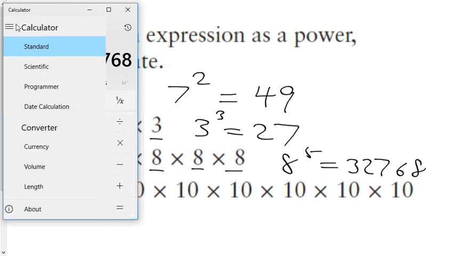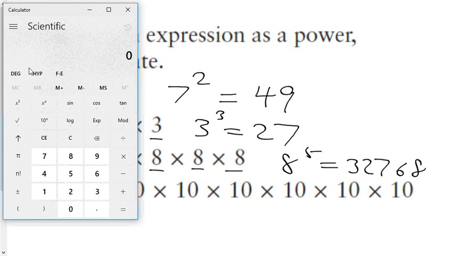I got to use a scientific calculator. Hang on. Scientific calculator. And I put in my base of 8, and using this button right here, the XY button, if I press that after 8, that defines the base as 8, and then I tell the calculator I want 5 as my exponent, and you can see right up here, there's a little arrow, that's kind of raising that 5 to an exponent, and you press equals, and it gives you the same answer.